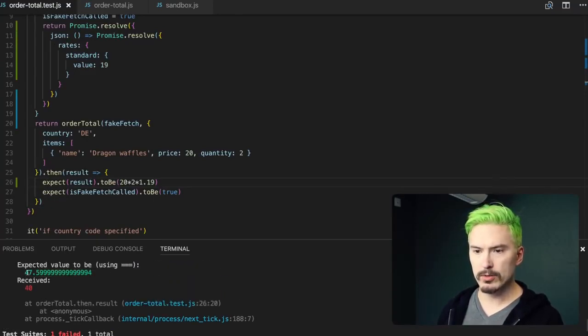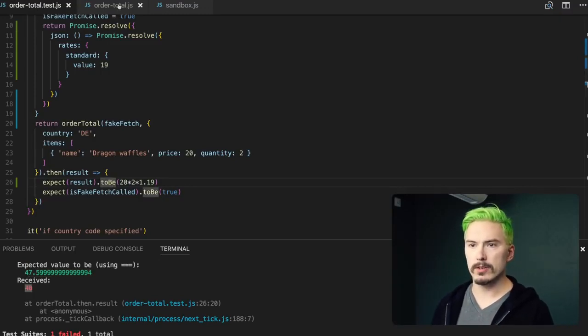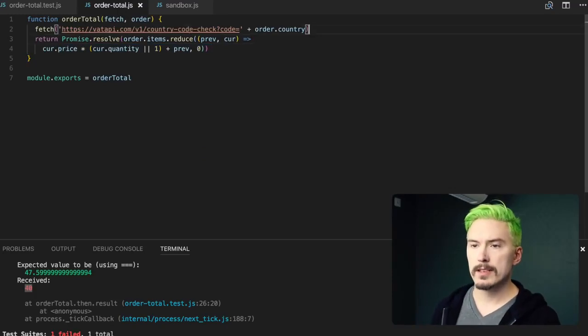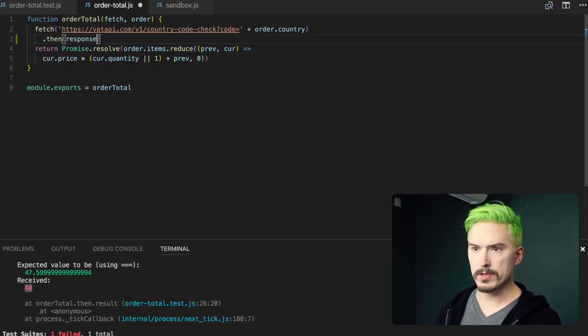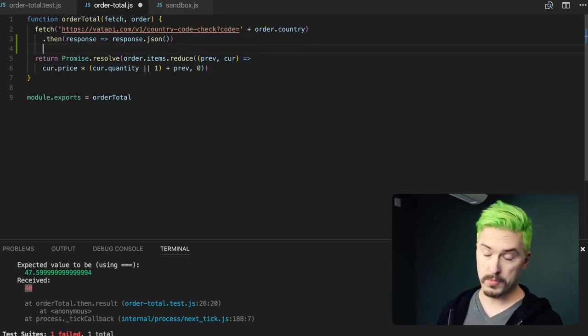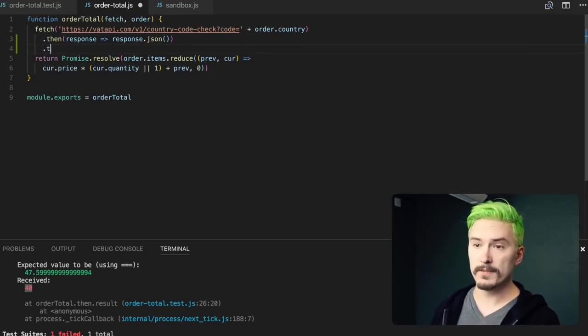We expected the value to be something like this, but we actually received 40 because we have no code for this. So let's see here. The fetch, let's implement this, will return a promise that resolves to a response, and response has a method called JSON that we can call, which in turn returns a promise that resolves to some data.